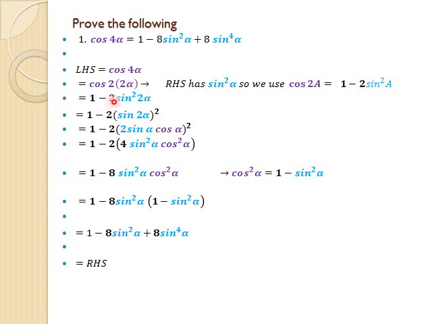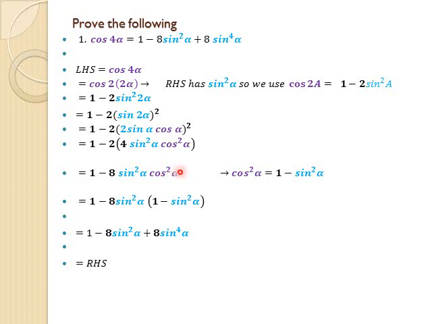So therefore that becomes 1 minus 2 sine squared 2 alpha. Right? If I take the 2 out, I have sine 2 alpha squared. Right? Now sine 2 alpha I can expand. It's a sine double angle. It will become 2 sine alpha cos alpha. Right? If I square that, 2 times 2 would give me 4. That's sine times sine, sine squared alpha. Cos times cos, cos squared alpha. Alright, if I multiply in, negative 2 times 4 would give me negative 8 sine squared alpha cos squared alpha.